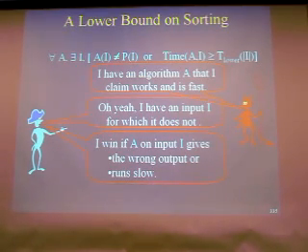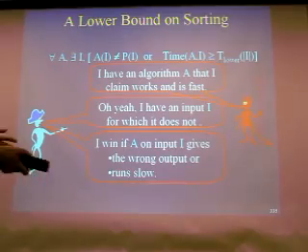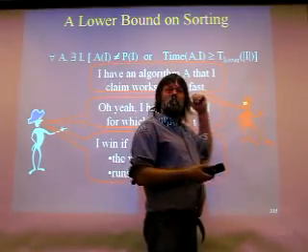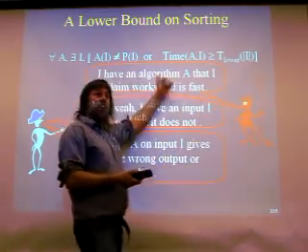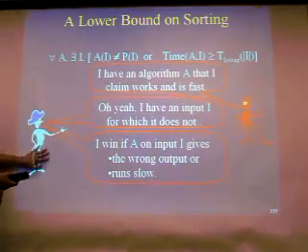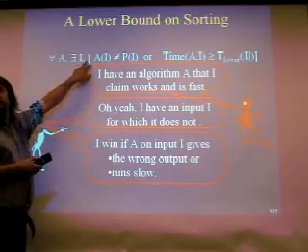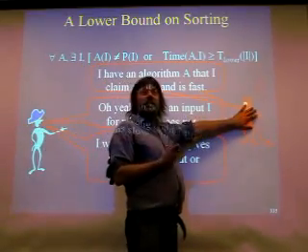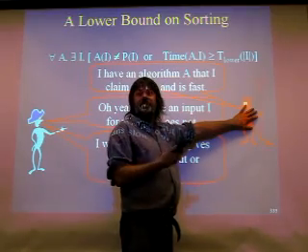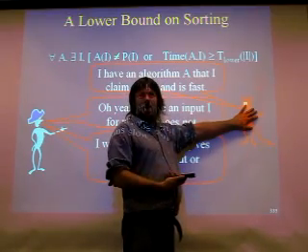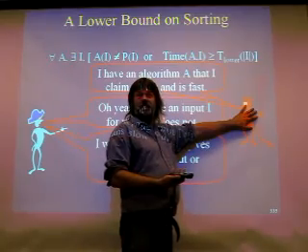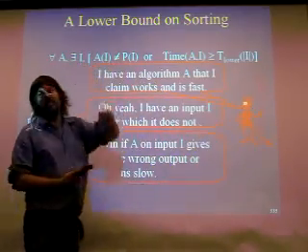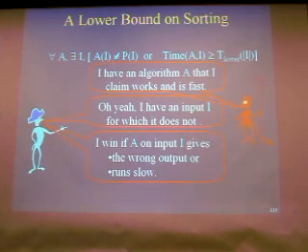Now I claim that if I could do this, it would prove that there is no such algorithm. Right? Why? Because if there was an algorithm that could sort in less than n log n time, then he's going to give it to me. Right? And if he gives it to me, then I will fail to come up with an input. Right? If he gives me a correct algorithm, what does it do? It gives the right answer in the right amount of time for every input. Right? And hence, I will fail at coming up with an input on which it either gives the wrong answer or takes too much time.